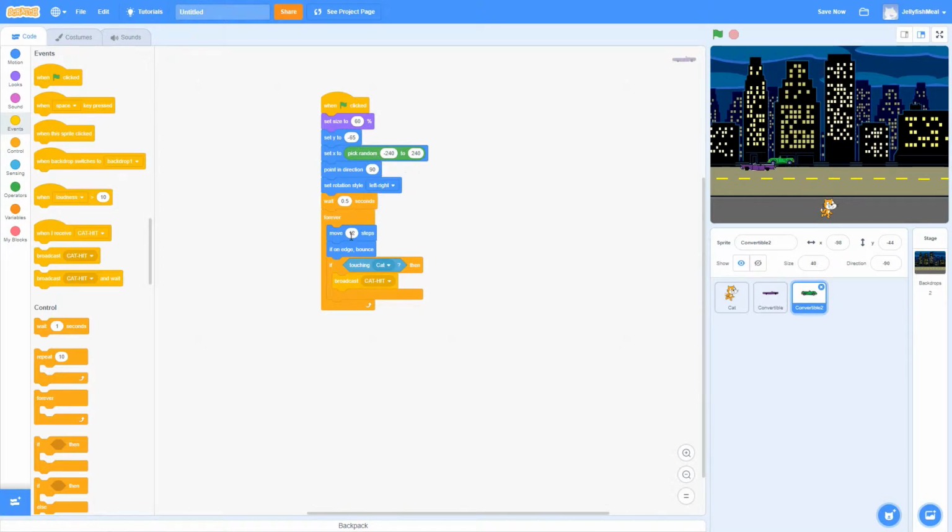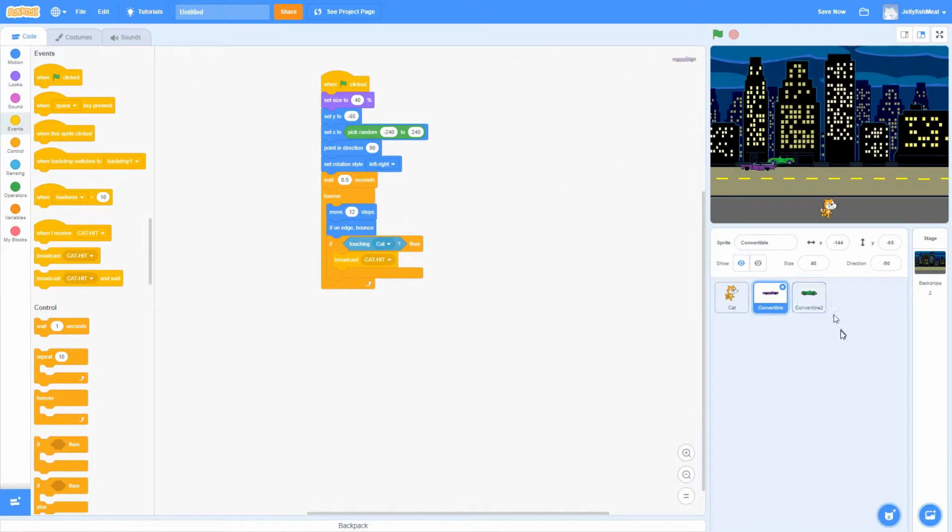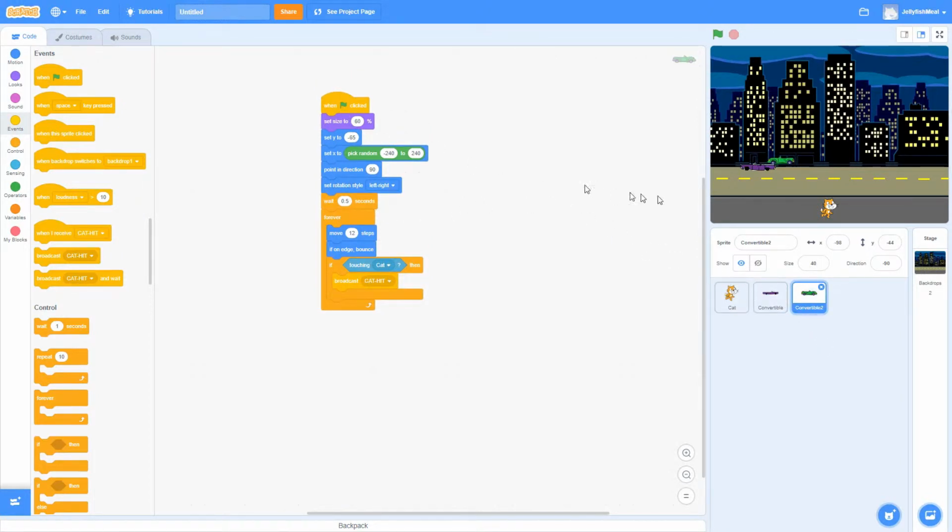But then you're going to make it go 12 steps just like the convertible right here, except the only difference, because you want it to be bigger, is that this is going to be a little bigger. If it was 40%, it would be really small. So you're going to make this 60%. So like this. Now, boom guys, now it moves like that.